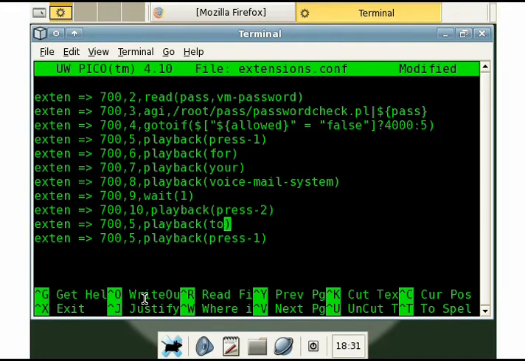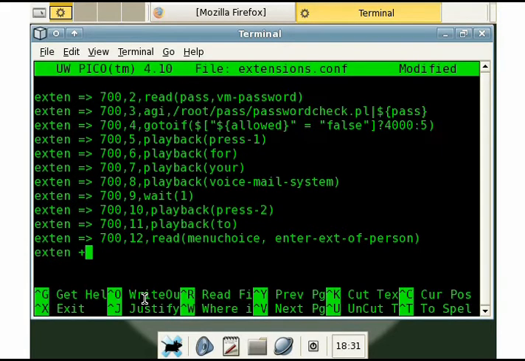Press 2. Now, the next line that I type makes absolutely no sense when you listen to it, but it was the closest I could find without having to record my own voice. Enter extension of person. And what we actually do here instead of a playback is a read, and I go backward once again, so I need to make sure that the variable is before the sound. So it's going to put whatever they type in for the extension of person, okay?